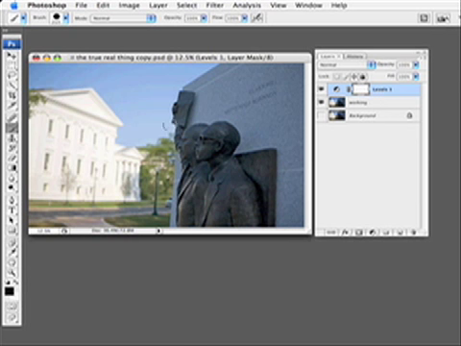That's very important. And what I'm going to do here is take the paintbrush, and I'm just going to make it a little larger. Another keyboard shortcut is the right bracket will make the paintbrush larger, the left bracket makes the diameter smaller. So that's a quick keyboard shortcut there.